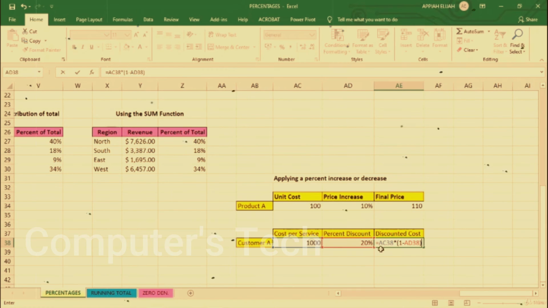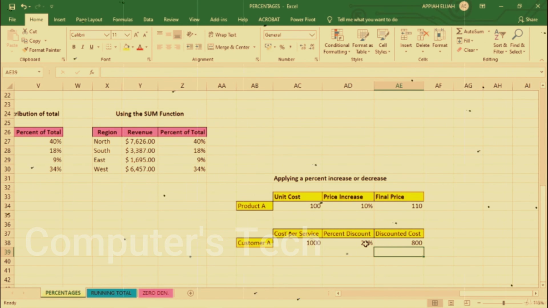So let me explain in a very small way. It is just the value times 100% minus the discount. So this particular cost, which is 1000, is 100%, and there is a 20% discount. So if you take 20 from 100%, you get 80%. So it means that you are giving the person the item at a cost of 80%. And so you will take 20% from 100%, and 100% is 1, and this particular cell address is the 20%. So we are taking the difference between them. Excel performs this calculation in the parentheses and multiplies by the value 1000. And so when we press enter, we get our value as 800.